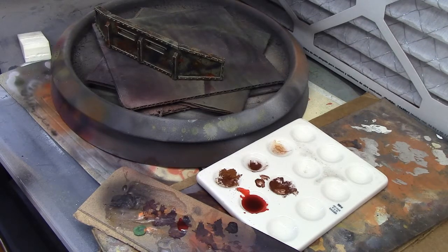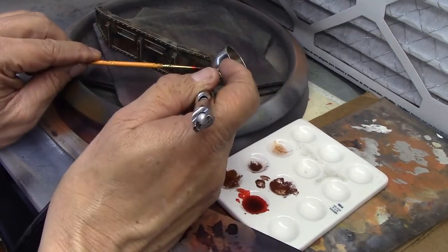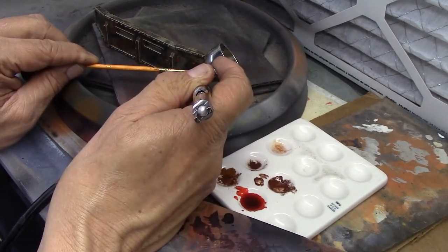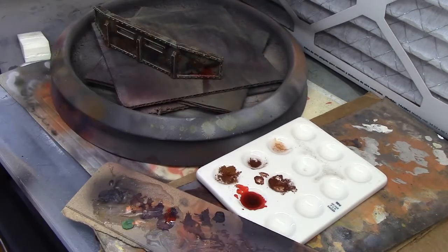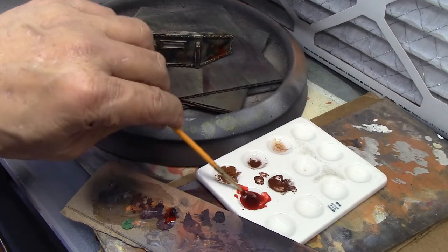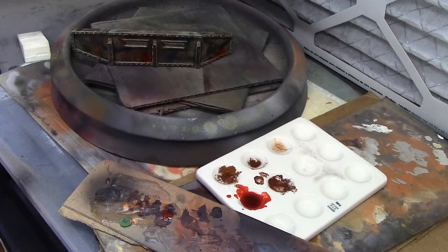You know, maybe some guy fell right in front of the barricade. He got shot, or a little more paint. Look at this, it's got to be real close to the brush. And nice, look at that. The streak of blood comes all the way around. And let's do one little one in the front and we're done. We don't want to overdo this. There.